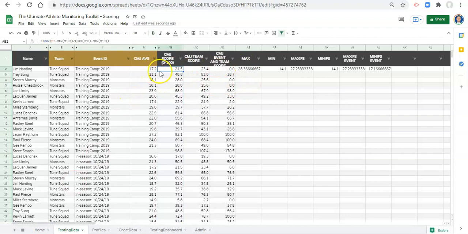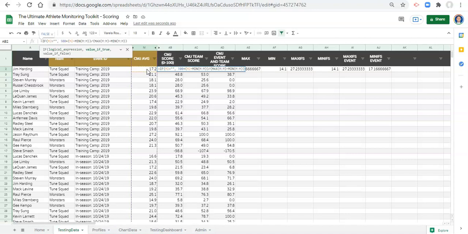Now what we need to say is if the CMJ average in this row is blank, then we want this cell or the score to be blank. If that's not true, then we'll just calculate the score like we were doing anyways. And to do that, before this equal sign, we can say IF, open parenthesis, if this, or cell M2, equals, quote, quote, or is blank, comma, then what do we want Google Sheets to do?